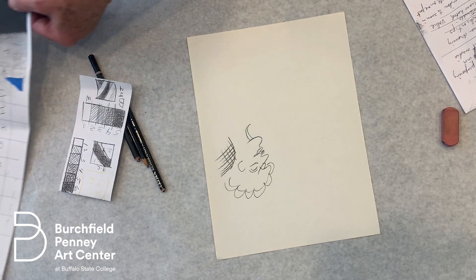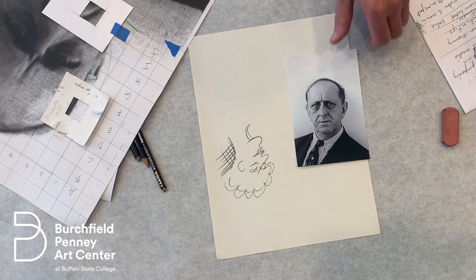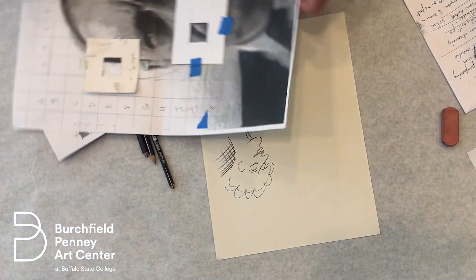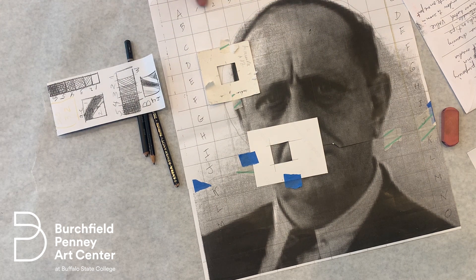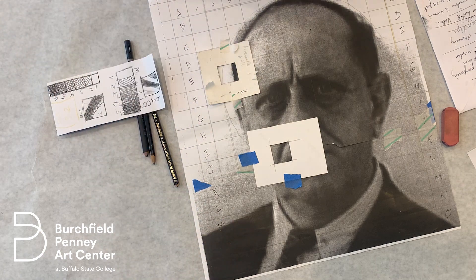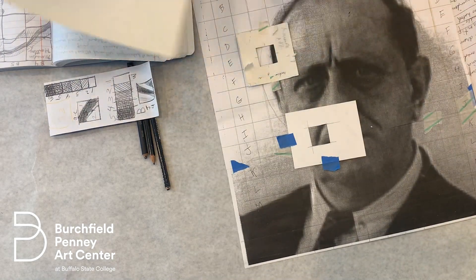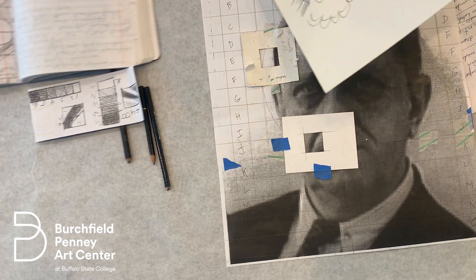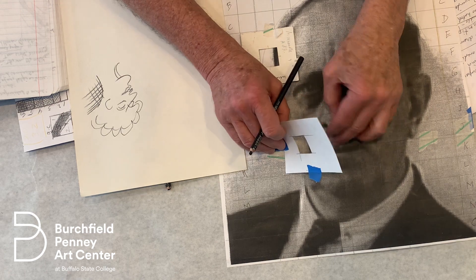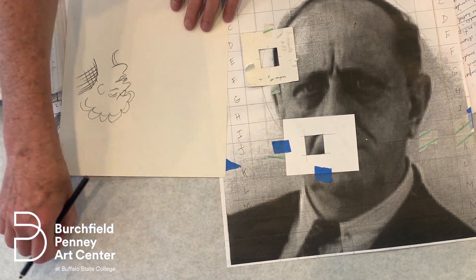When I do a favorite portrait collage, I generally start with a photograph of someone who matters a great deal to me — in this case, the artist Marsden Hartley. What I do is make a large Xerox copy of a photograph and put a grid on it: one-inch squares with numbers at the top and bottom and letters of the alphabet A to O along the side. I'm going to pick one square, J4, and look at it through this small piece of cardboard with a one-inch square cut out, put it right over only that one square, and just concentrate on that.